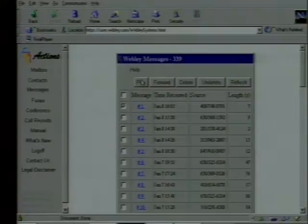All right, very cool. So that was very quick, accessing my email, accessing my voicemail, telling me about faxes. Now, I understand there's a web part of this, too. If I went to a browser wherever I happen to be, I could access the same information through the web browser? Absolutely. You get your own personal web page that allows you to change where your calls are forwarded to. It allows you to download from any PIM all of your contact information, so you don't have to enter it all back into the system again.